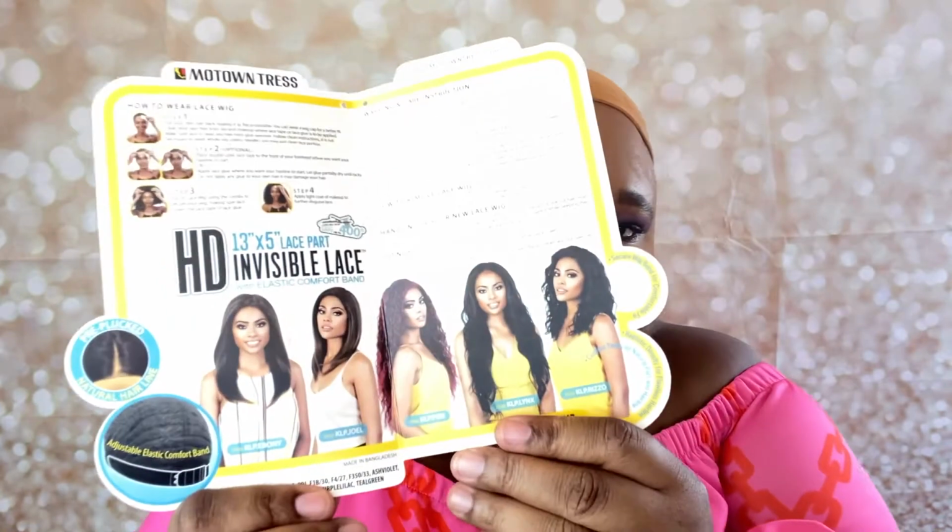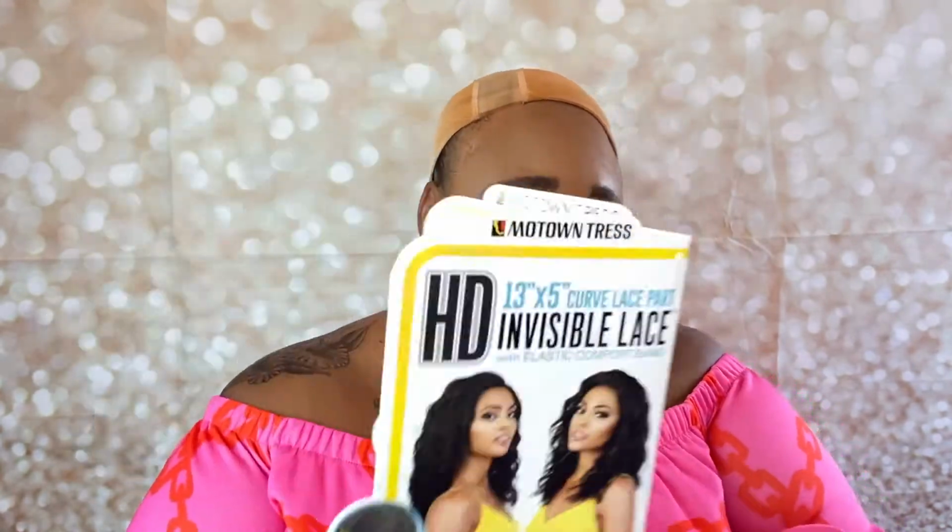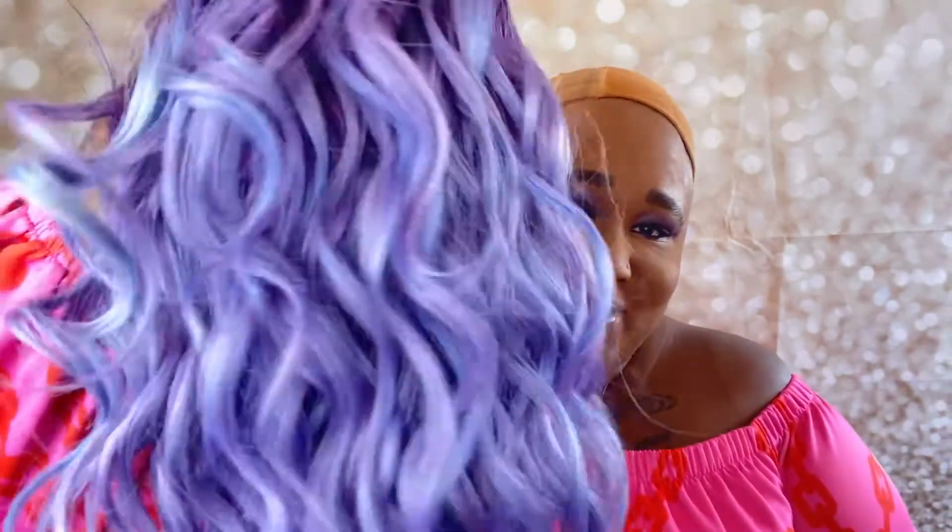And in the back it's showing you all the different sort of styles I have in this line. So let's get rid of that. It came with lace which I've already cut off. Oh, this is a beautiful colour. This is the second purple one I've done for a review today. This is beautiful. Absolutely love the colours in this.